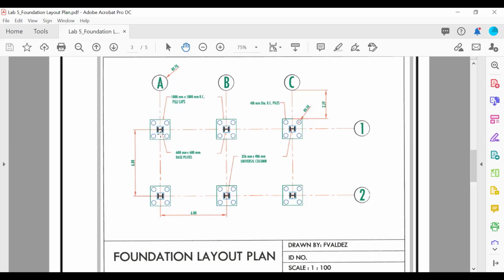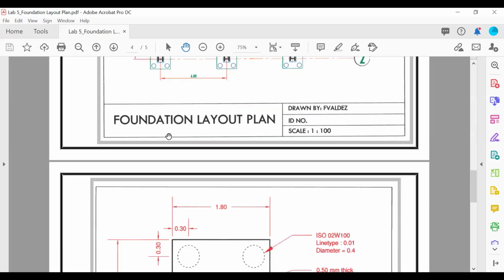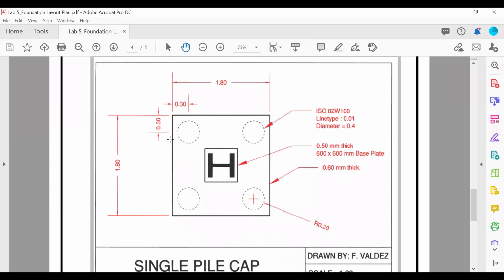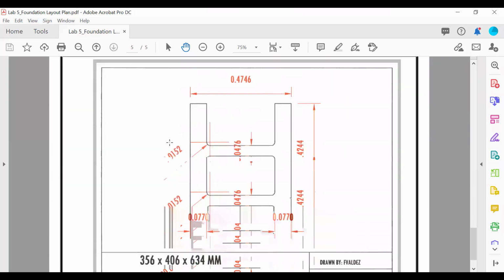And we have the base plates, which are 600 by 600. Yeah, 600 by 600 base plates. And we have the universal column, which is 356 by 406 millimeter. All right, so this is the one. However, what we're going to do is to draw pairs for easier things.